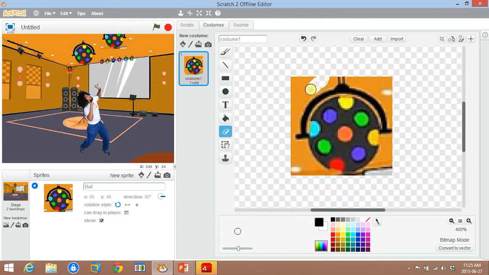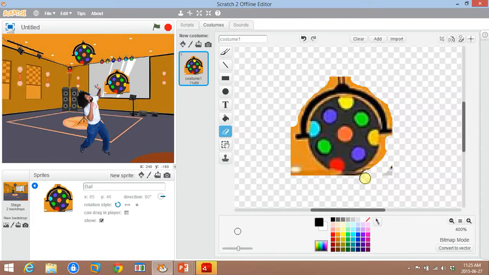Now let's magnify. At the bottom right hand side here, you can magnify, and then by using the eraser tool, we're going to remove the parts we don't want. We don't really want too much of this. You don't have to get too close. We just want to get rid of most of the background so that he doesn't change any of the colors of the background around him. Okay, so we're going to do that and that.